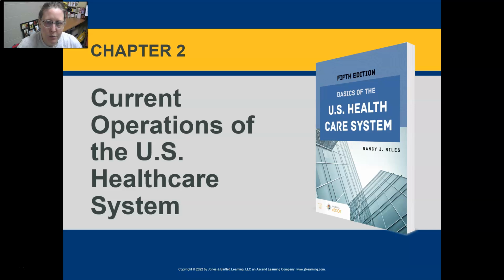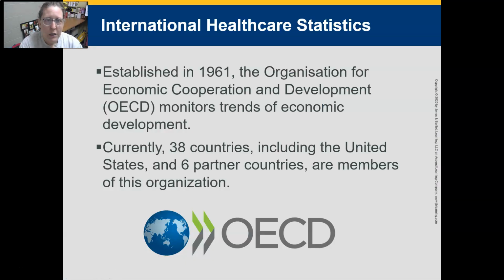Healthcare System lesson. We're looking at the current operations of the U.S. healthcare system, and we're going to look at some comparison with healthcare statistics with international data. The international healthcare statistics are really helpful because they help us see how the U.S. system is doing in comparison to other developed countries.